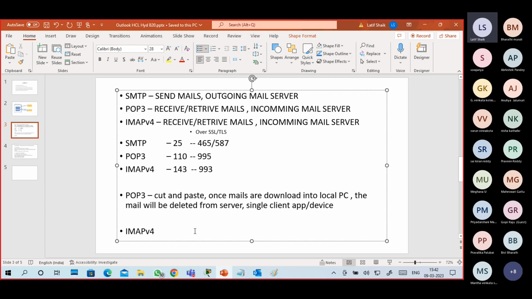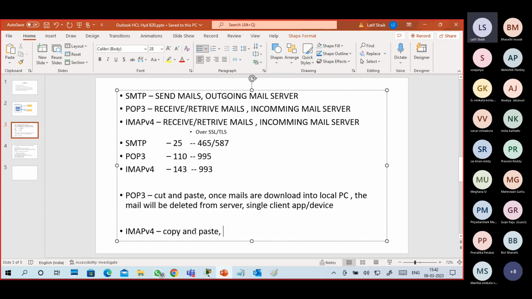IMAP version 4 is different, so we can download. It is like a copy paste. Copy paste means both sides have a copy. I have a file, I copy paste it to my pen drive, so the file is in my system and in the pen drive also.